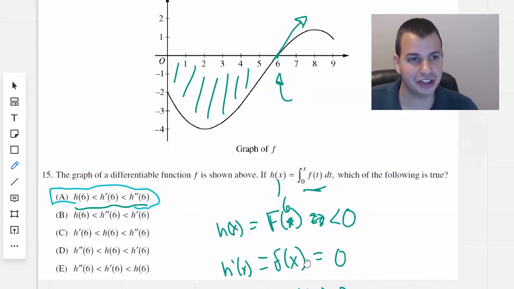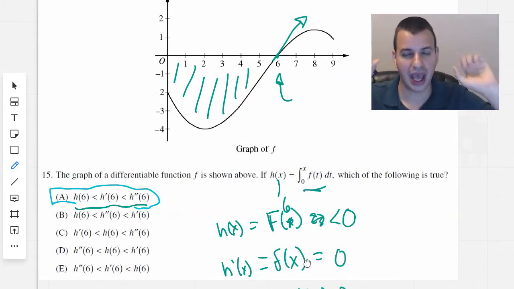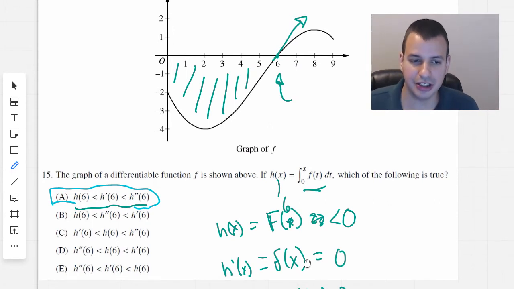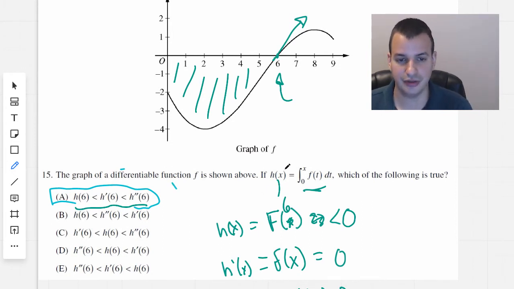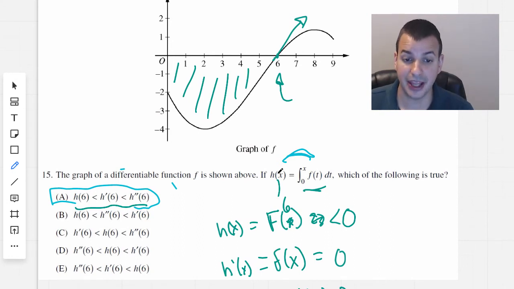And this is a challenging problem, not because they really do anything abstractly difficult, but because it's hard to understand what's being said here. And so the key to start this off is you see this, you say, all right, graph of a differentiable function f is shown above. So we have graph of f, and they have to say differentiable so that you know you can take the derivative of it. And you have to be like, okay, this is the fundamental theorem of calculus. This is big F of x. Big F of x equals that, and then you have to know that it correlates to area under the curve.